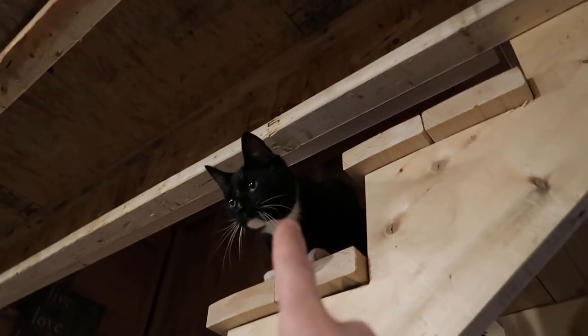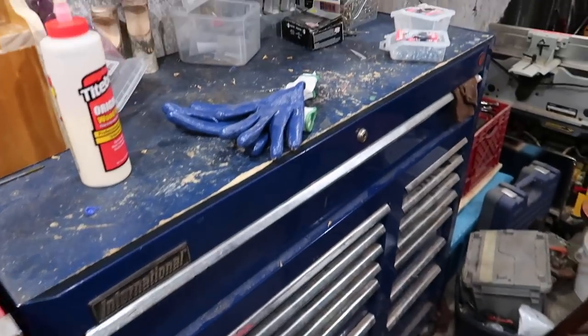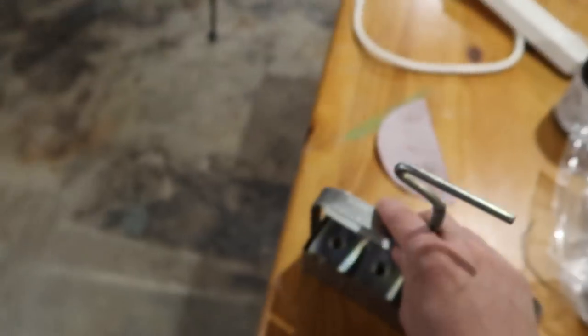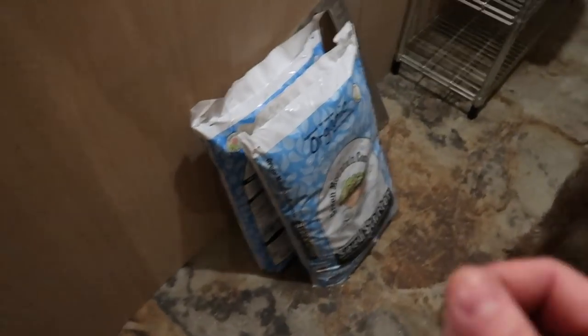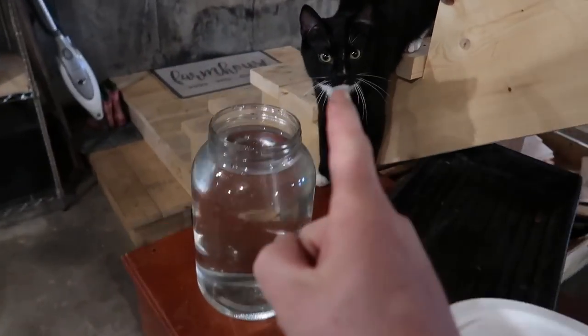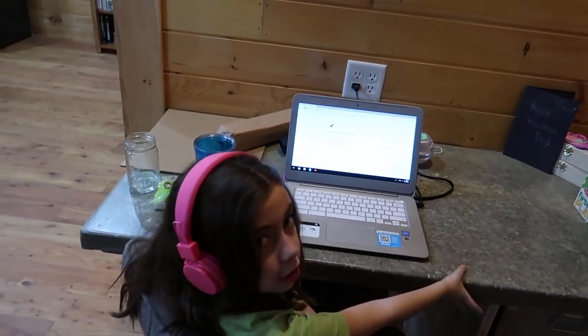We got the foreman. You watching us? Yeah, how'd that feel? Alright, gotta go to the cave and get the soil. And the seeds. Here are our seeds. 40 degrees. Everything's open. Watch out, Pluto. The soil's not here. The soil's in here, so Figaro don't need it. That water, mister, is for growing tomato plants. Not you. What are you doing? Waiting for the internet connection to connect. Oh man.